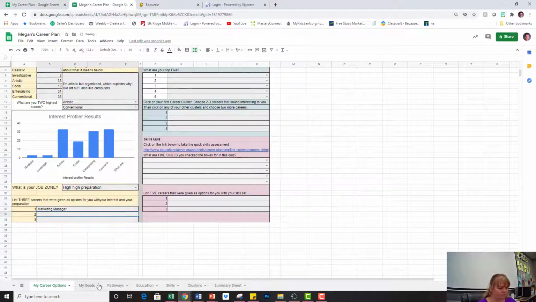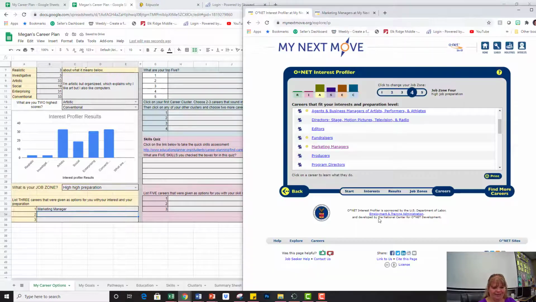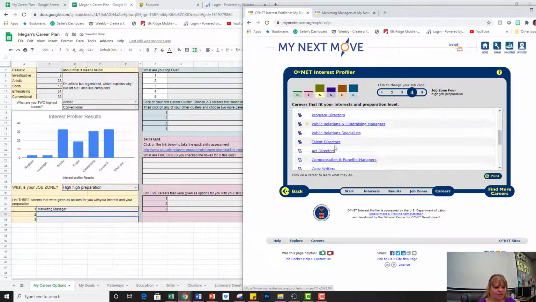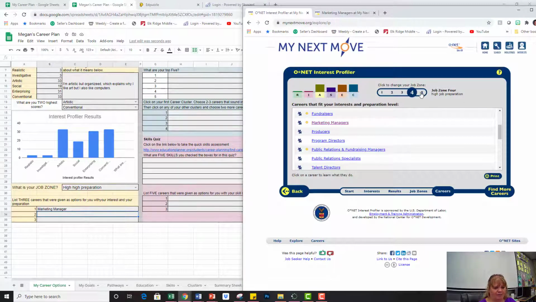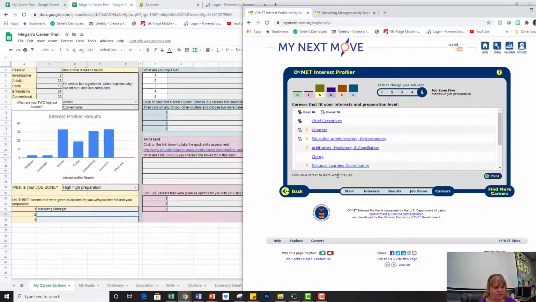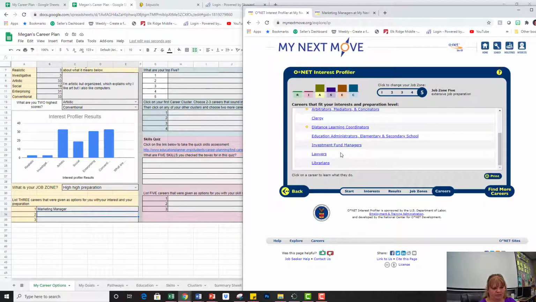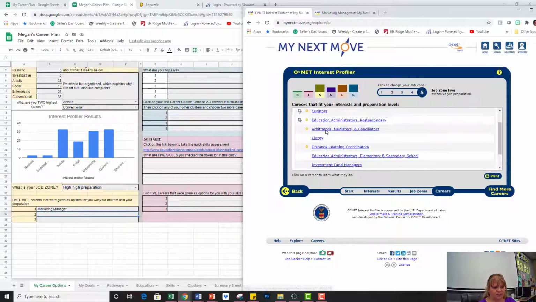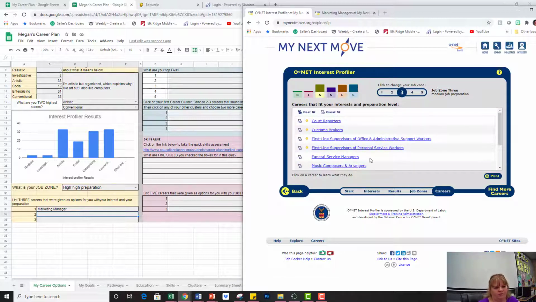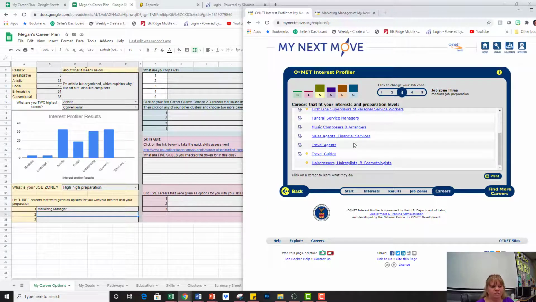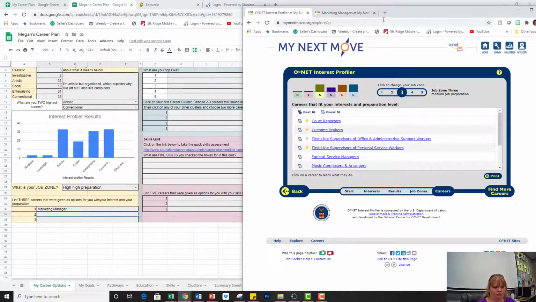Okay, and then if you're like, those sound pretty good, but I kind of want to know what happens if I do more schooling, you can click on this and switch to the next one if you'd like. So I could do distance learning or curator or whatever all these are. Or I could go back a level and say, what if I don't get a bachelor's? Is there something else I can do? So it just kind of gives you some ideas of what you could be good at, and then you're going to type in 3 of them over here.